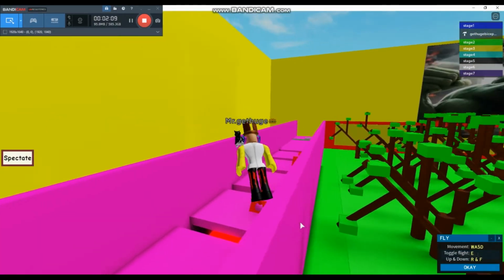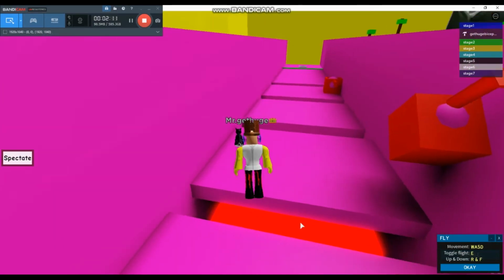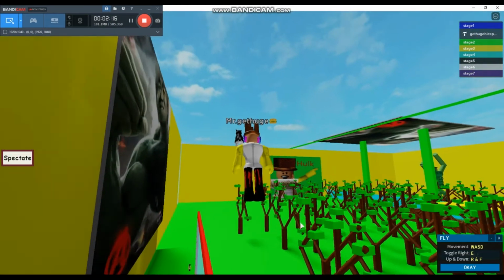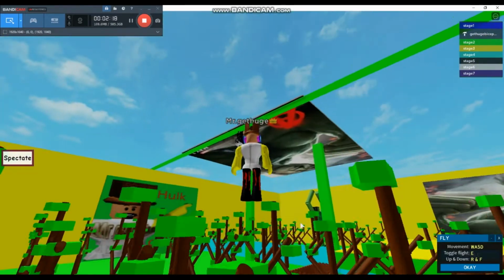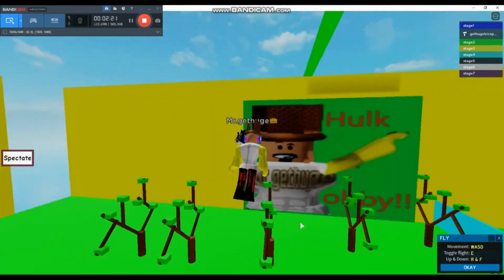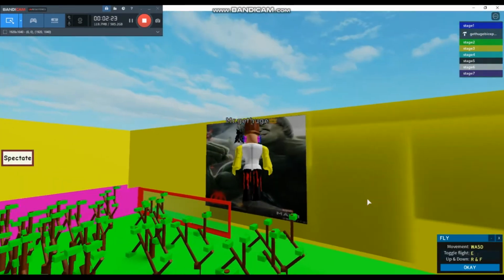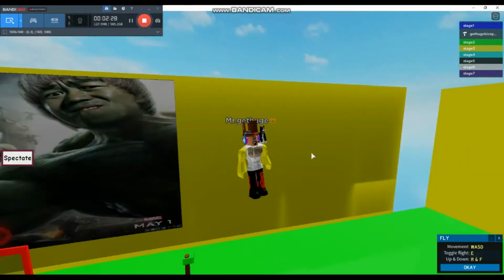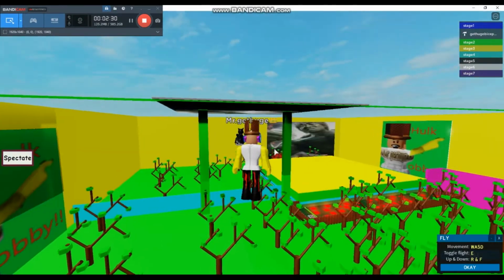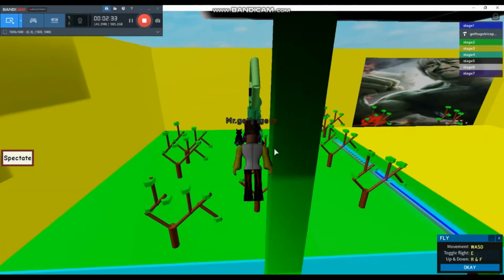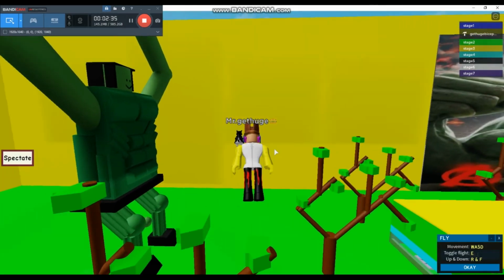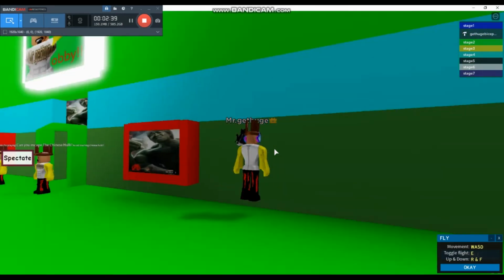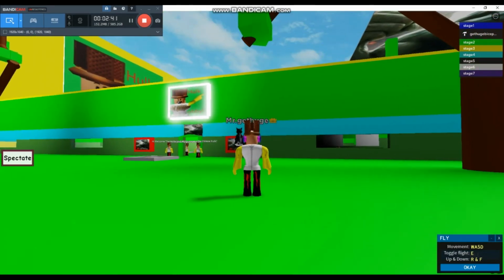This is kind of the last stage where you've got to jump over these, because if you fall down, your avatar dies. And I made all these trees by myself. I built them by myself. I made the game icon on the wall. And we got the Chinese Hulk over here. Pretty cool. So that's outside of the building. I can't really show you the building, which is where most of the obby is, because I really don't have time.